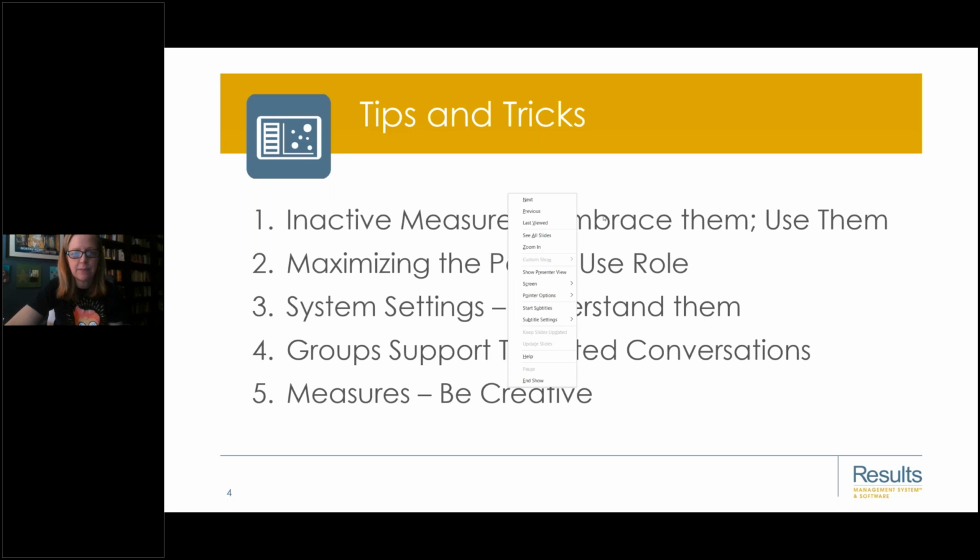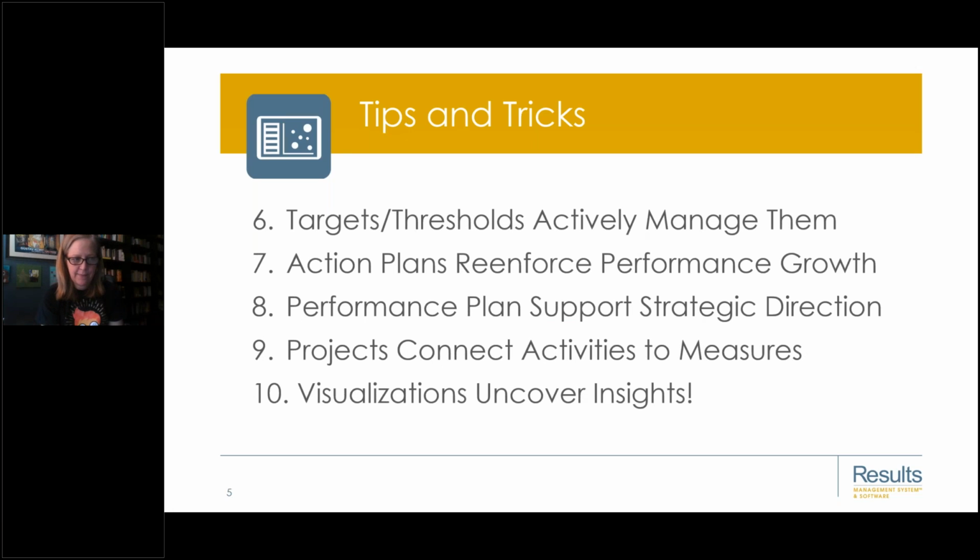Let's go to the next one. Oops, sorry, go down a page. Okay, number 6, okay? We spend a lot of time working on our targets and thresholds. But then what I often see is that the measure owners just let them be stagnant. Dig into those targets and thresholds. Why not raise the bar? Why not lower the bar if your initial thoughts on your targets and thresholds were off? Actively manage them. Results allows you to keep that history. You set up a new target, a new threshold with new effective dates. Actively use them, take advantage of that.